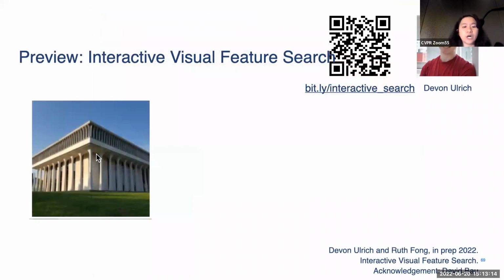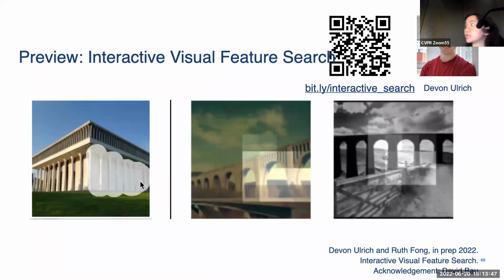We also have a new work that you can find demos for. This is in contrast to our similarity overlays, where we could only really compare activations of several hand-picked images. In our latest work, Interactive Visualization Feature Search, we implement a reverse image search of sorts that allows users to select a free-form region in an image and then searches for nearest neighbors in activation space of a specific model and layer. So when I'm highlighting the right side of this building at Princeton, the nearest neighbors returned from ImageNet are actually these arches from bridges. And we provide Colab notebooks to play around with our tool on our website.